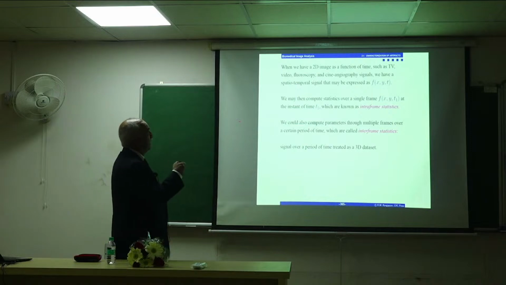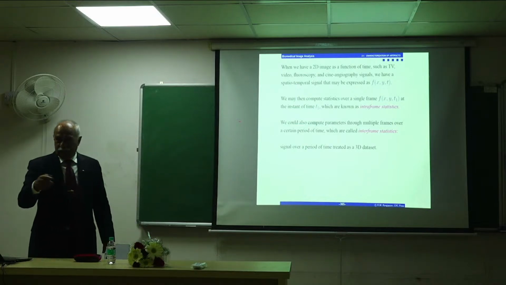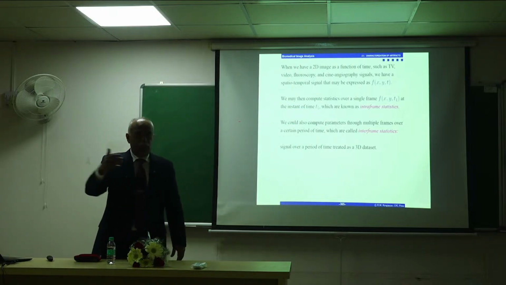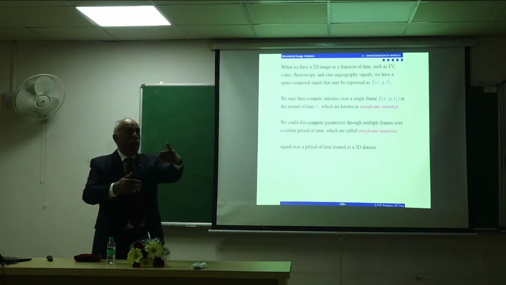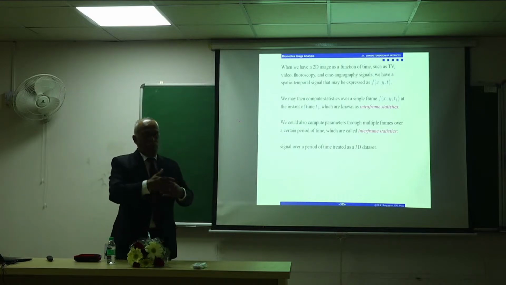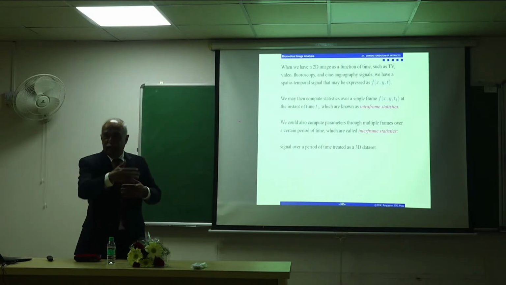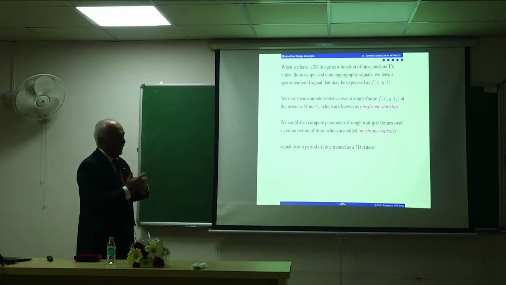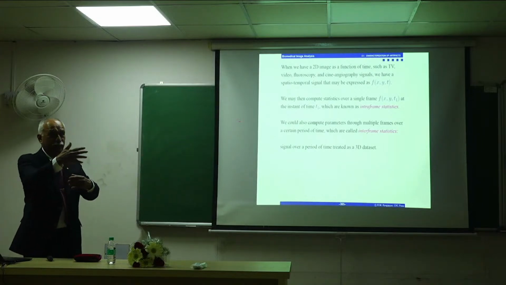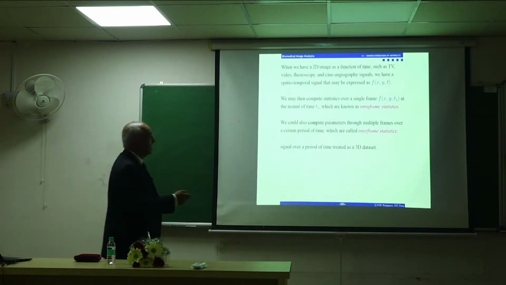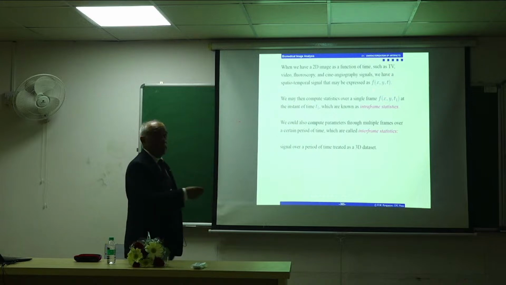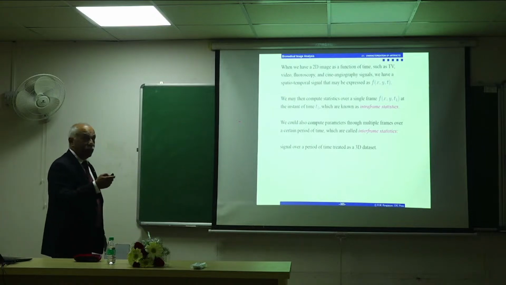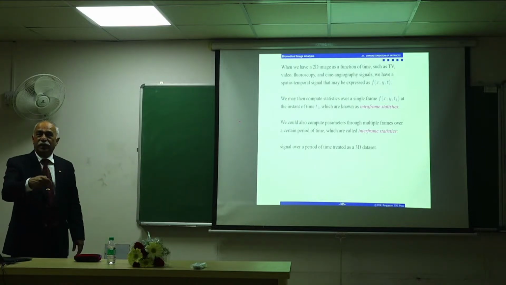So when you have a TV image or an image as a function of time, it need not be multiple frames over seconds, but it could be images of the same patient over a few months or some time. Then you have a series of images, and there is a time factor as to when the image was taken. So then you have f(x, y, t), or f(x, y, z, t) if they are CT or 3D images. Then you can do all these operations in all the space coordinates and the time coordinate.